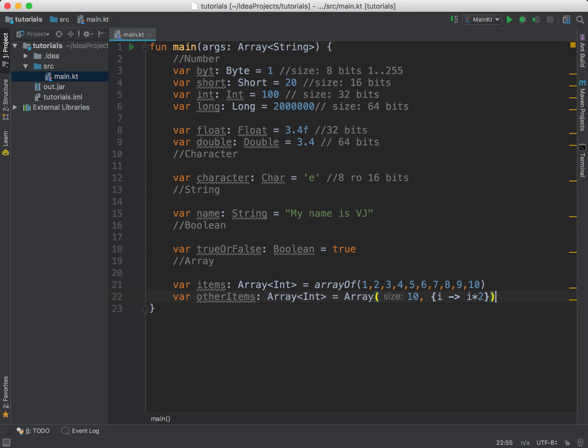Now, what is happening here is a kind of closure function, or lambda function, that we will be talking about in future tutorials. Don't worry about that. Just remember for now that in the array constructor, the first argument is how many elements you want in this array, a fixed size, and the other produces those 10 elements. When you create this, the function will be called size number of times, and i is the index, so it will be called for each particular position. You can generate the value for that position and it will be pushed into it.